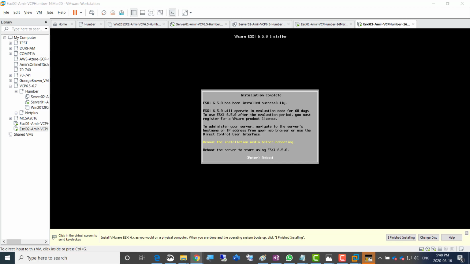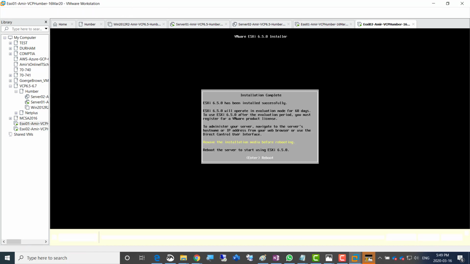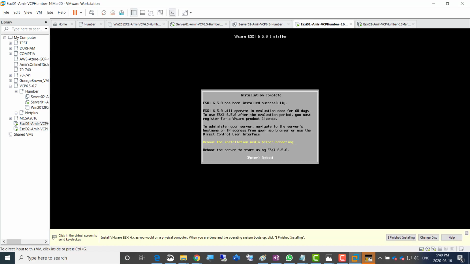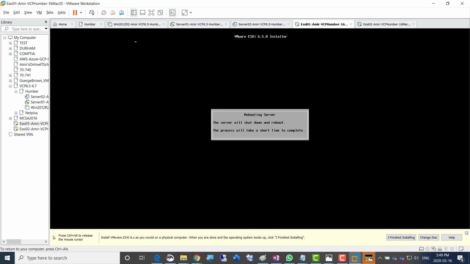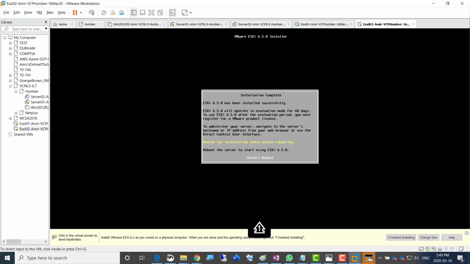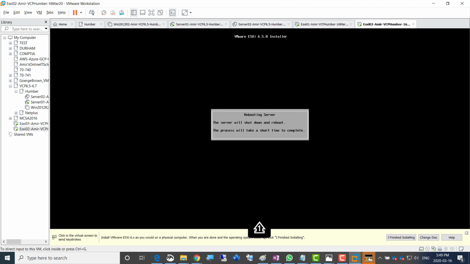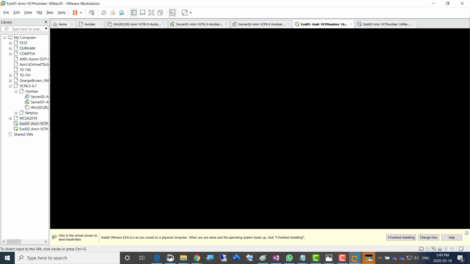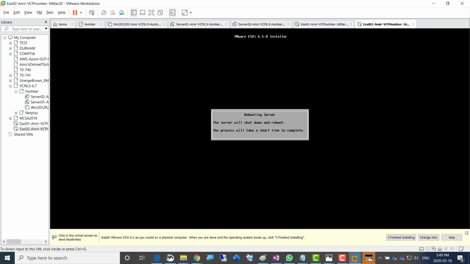Pausing now. Resuming now. So E6i2 is done. If I go to E6i1, they are done. So E6i1 and E6i2 both are done. So I'm going to go to E6i1 and just simply press enter to reboot. So I click inside and on the keyboard press enter and then Control Alt to take my mouse out, and then go to E6i2 and click inside and press enter here as well, and then Control Alt here to take out my mouse. So E6i1 will reboot now and restart, and then E6i2 will reboot and restart now.